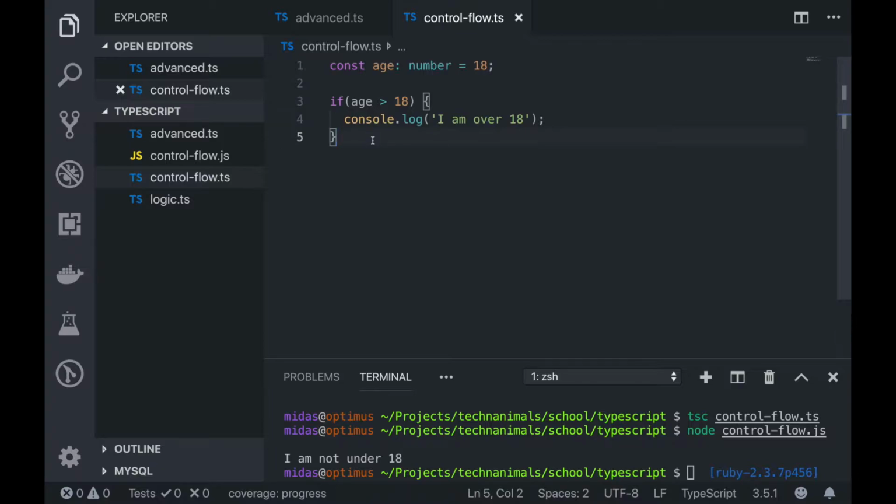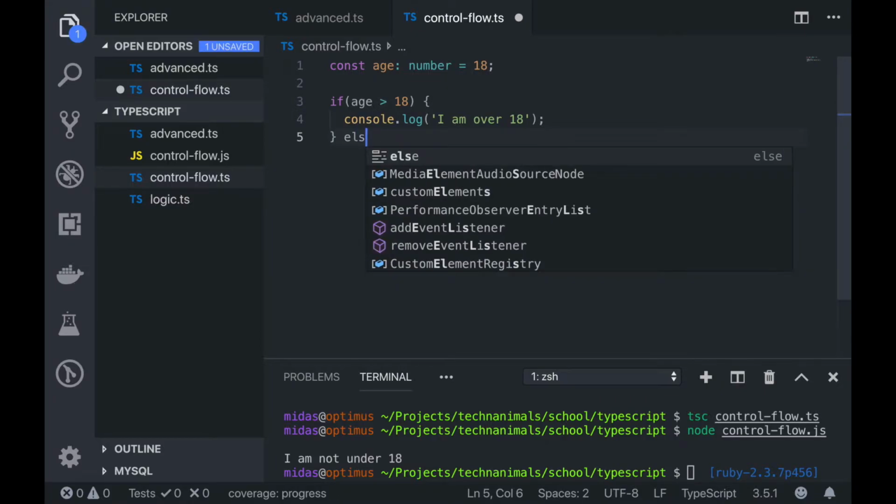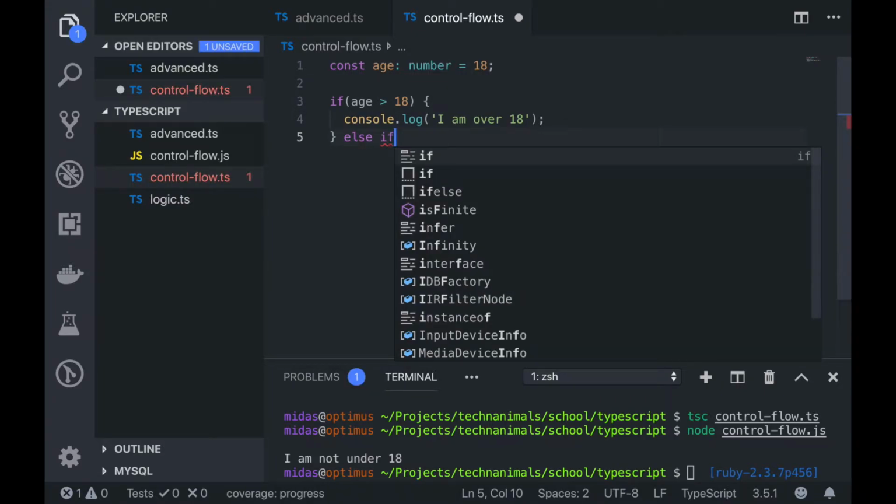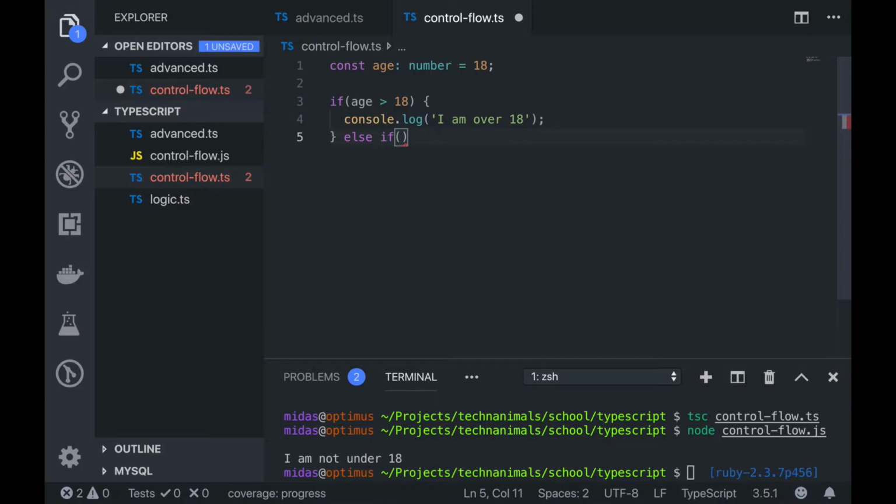So the person being over 18 and the person being 18, you want to separate the logic for that. Then you'd go else if. So you just repeat the same thing as you did for your if statement there. So now here we can say if age equals 18, you can say I am 18.